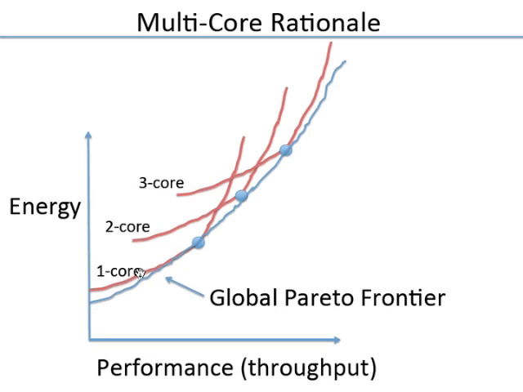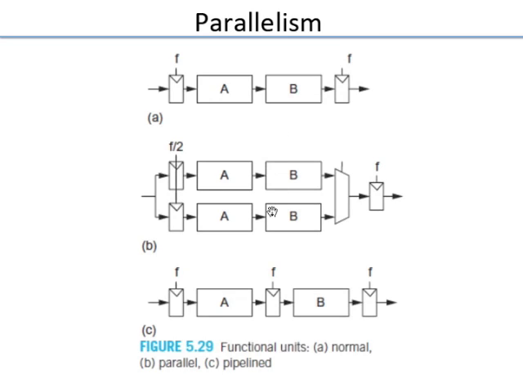If it's a very low throughput design, then going parallel is not a good idea. You want to stay with a single one, reduce the frequency, meet the throughput, and operate at a lower voltage. It is true that as you increase frequency, power goes up, and as you reduce frequency, power comes down. But that is not what we are talking about here. We are saying, for a given throughput, where should you be sitting? Should I use 1 core, 2 core, 3 core? Clearly at this point you want to use 1 core, beyond this point 2 core, and so on. So depending on the throughput, you have to decide whether to go parallel.